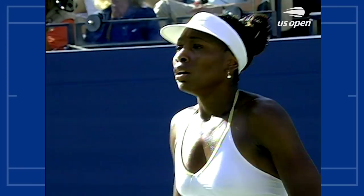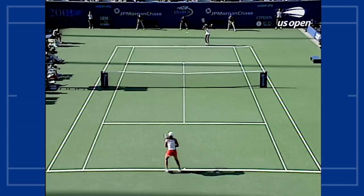Such a great athlete. Her body motion was backward, and yet she has the strength just in her shoulders and forearms to knock off a shot like that.